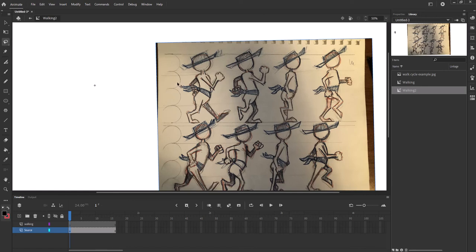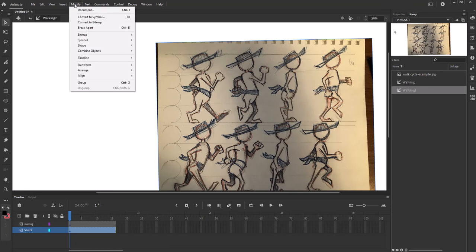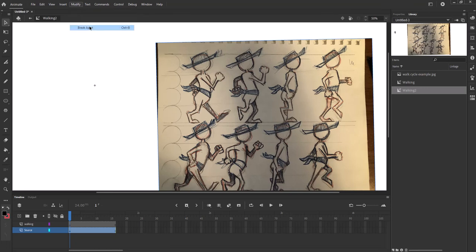Okay, so to start out, we're going to use the lasso tool, and I need to target that layer. Oh, sorry. There's one thing we have to do first. I forgot about that. It wasn't going to let me do this. All right, so first I need to go here to the select tool and target this guy. And I need to break it apart. So I need to go to Modify, Break Apart. Once it's selected into those dots, then it will let me select the way that I want it to.